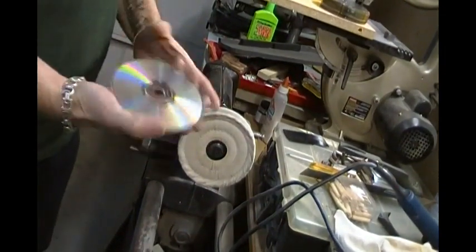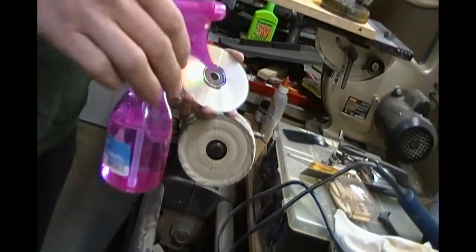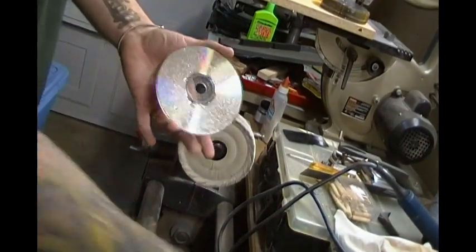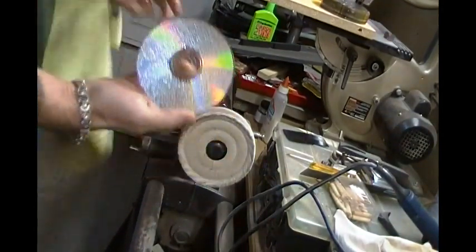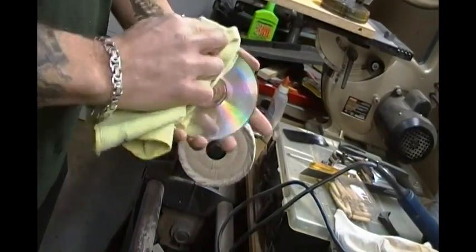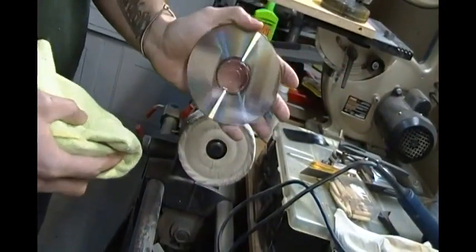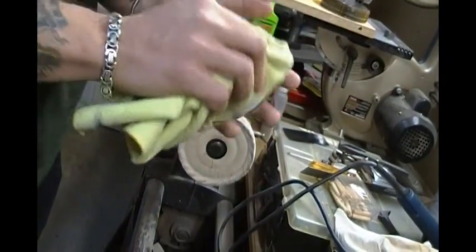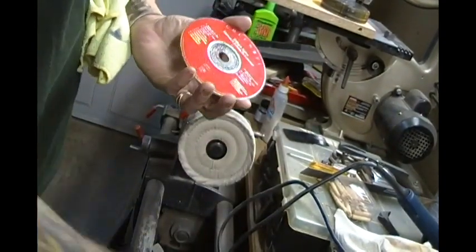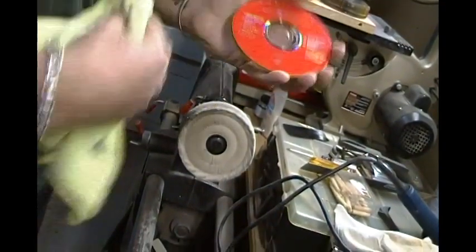So, okay, anyway, the first thing that I like to do is, this is just distilled water in the spray bottle here. I like to spray it with a little bit of water, and this is to just get most of the grime off. Just take this microfiber cloth here, and don't be afraid to just rub the shit out of it. These discs, any disc like this, you'd be surprised at how durable these things really are. So that gets most of the grime off. We'll do the front. Like so.